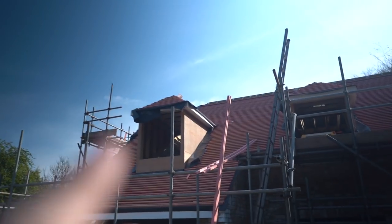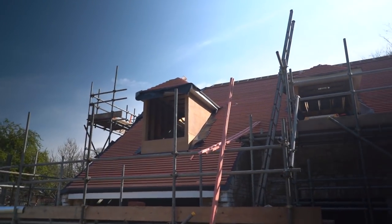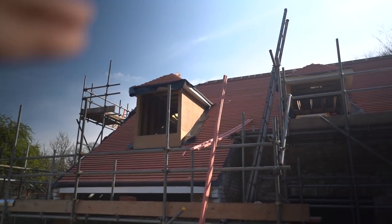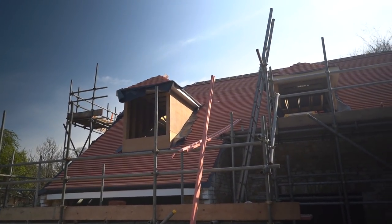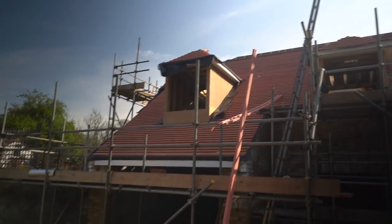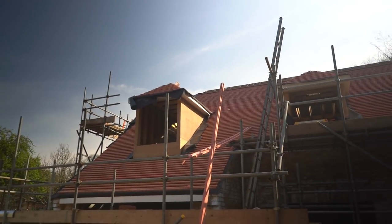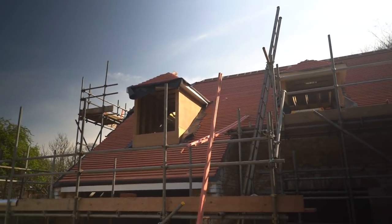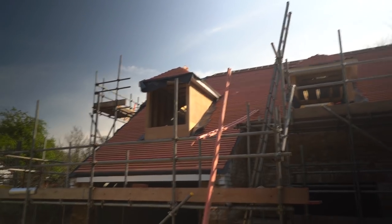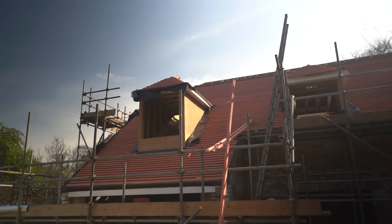Right, so what we're going to do is take the old gun up there, get a bit of felt, wrap this in felt, and space out a few of these battens and get this all tidied up nicely. I'm going to set out from the top and work my way down. I believe you have to have eaves tiles at the top and at the bottom, but please do let me know in the comments if I'm doing anything wrong, because I am not a roofer and you guys have been such a help with this roof, so please do keep going. So right, okay, we're going to jump up there and make a start on this, and hopefully get it smashed out.